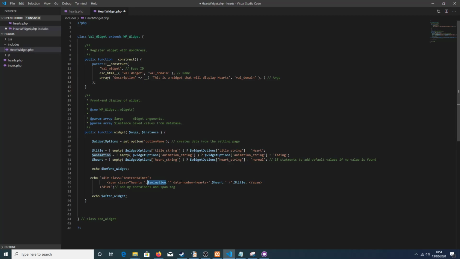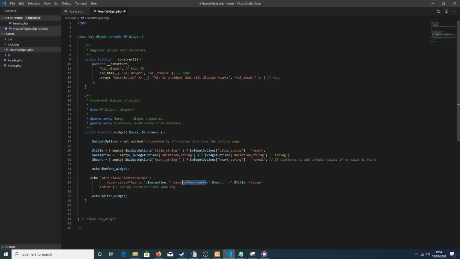And then what I've done here is I've added a data attribute. A data attribute lets us add in our own variable for HTML that we can then access. I'm going to be accessing this data in the jQuery. So you just put data, then the symbol, and then you write the variable name.